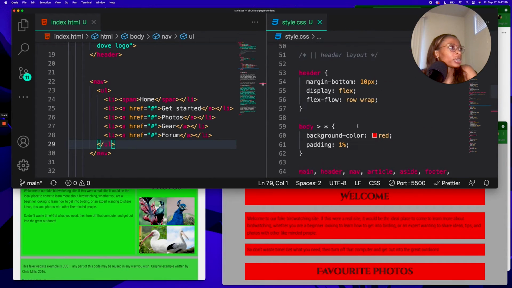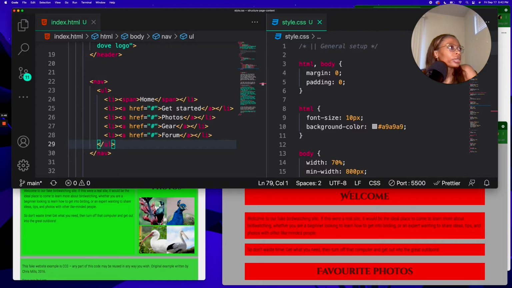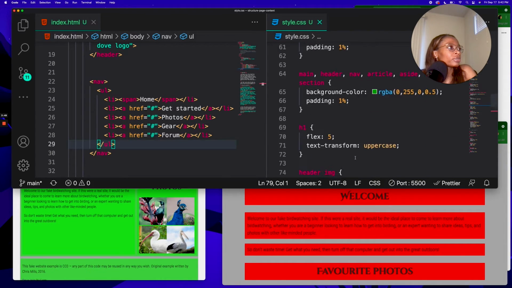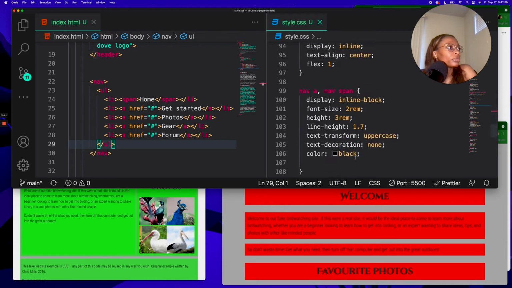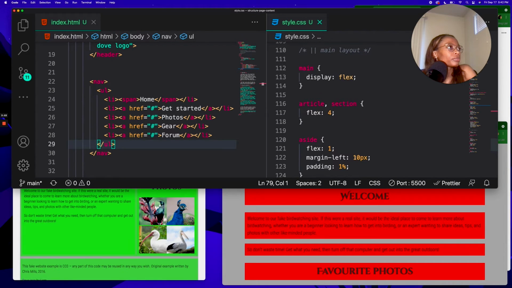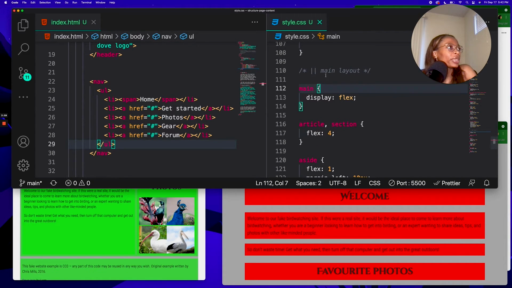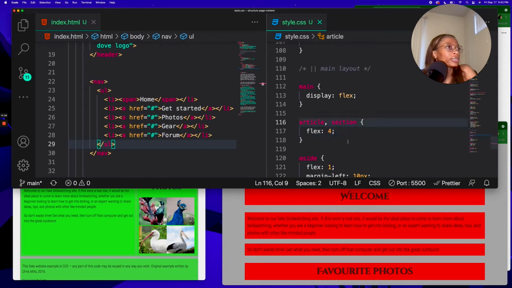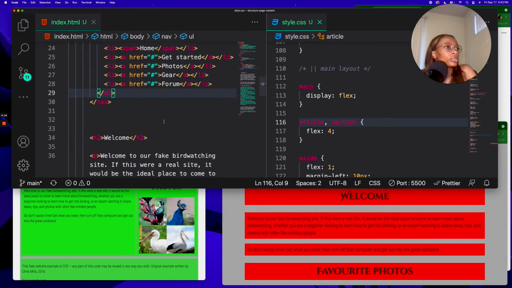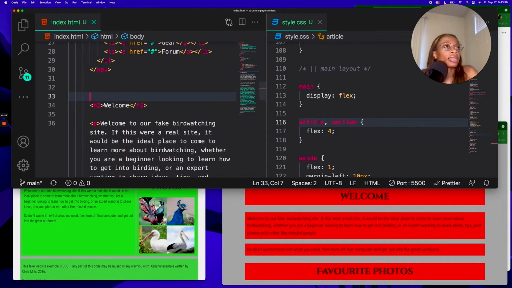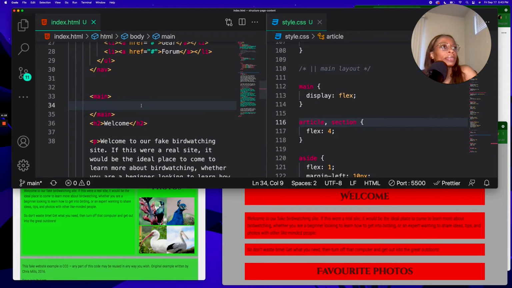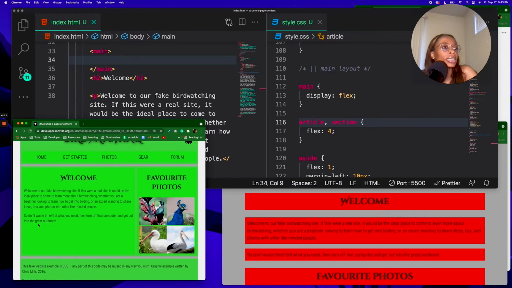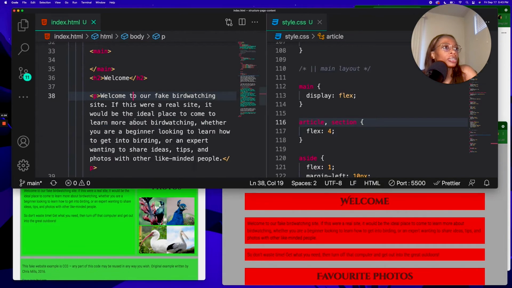I'm going to check to see. I'll start from the top. All right, none of that probably. These are headers, body, blah, blah, blah. Okay, it looks like probably main, so main layout. Yeah, there's an article selector here too, so let's just add main first and see what happens. And it looks like everything from welcome all the way down to the great outdoors.